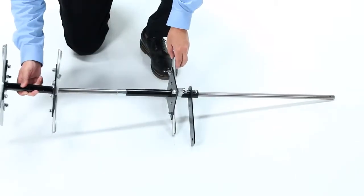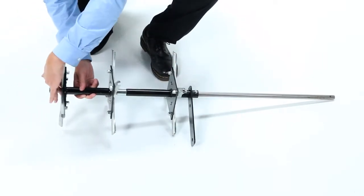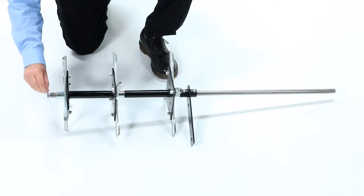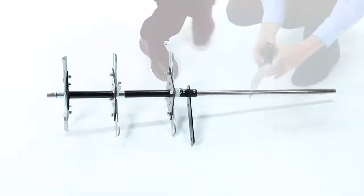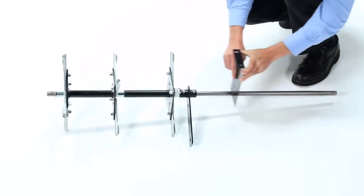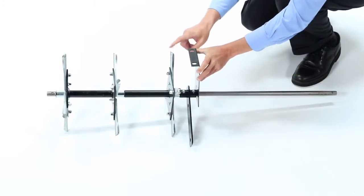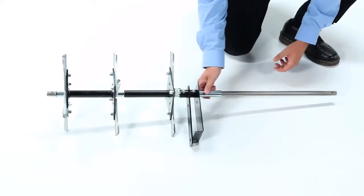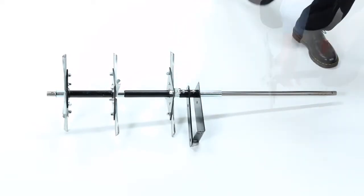Next, slide on a double spool assembly, Part 11, another 1.33-inch spacer, and a 3/4-inch flat washer, Part N. Now on the long end of the shaft, slide on the middle brace, Part 3, with the bent end facing the lift lever. Then slide on a 3.7-inch spacer, Part R.